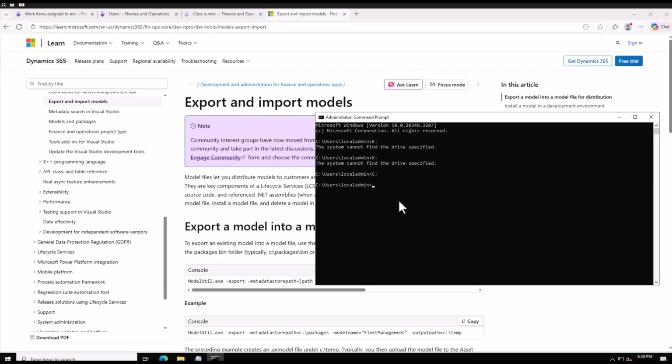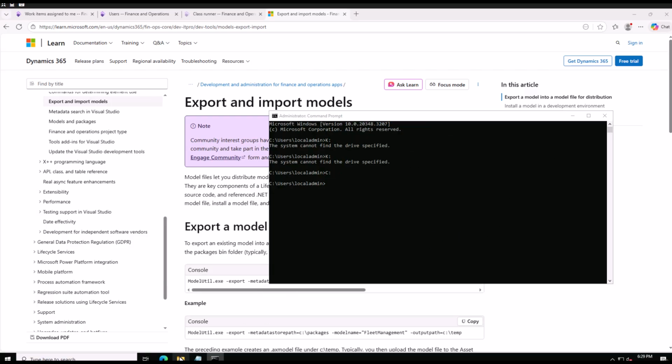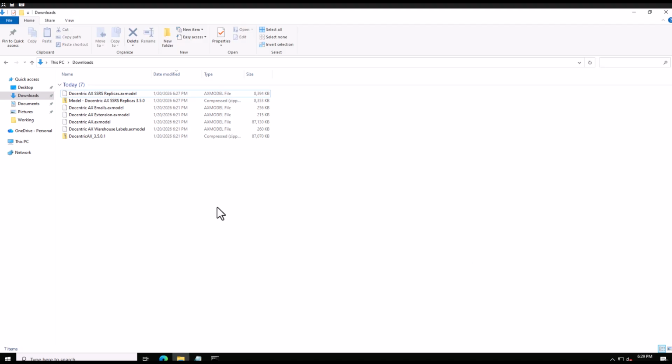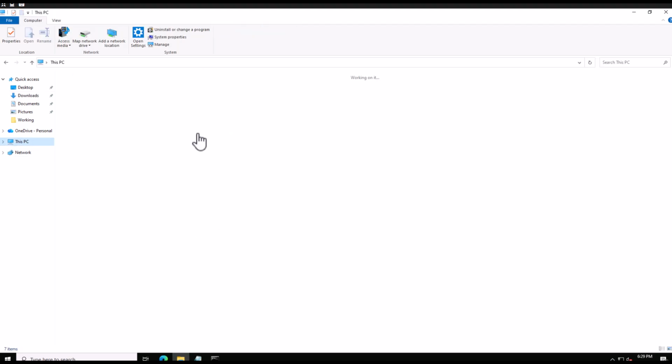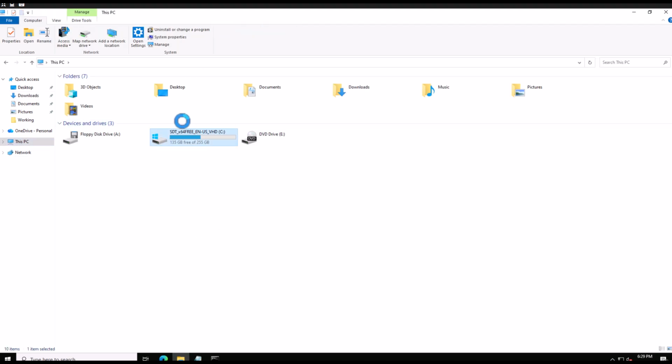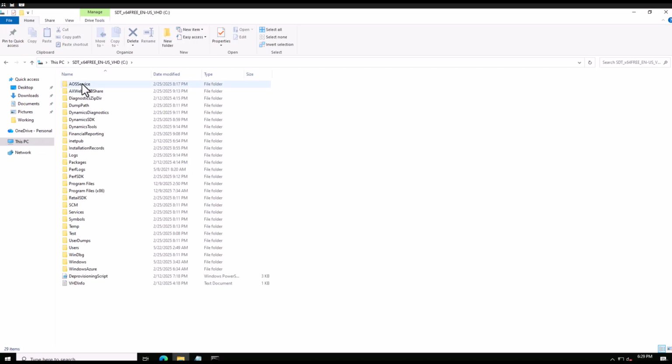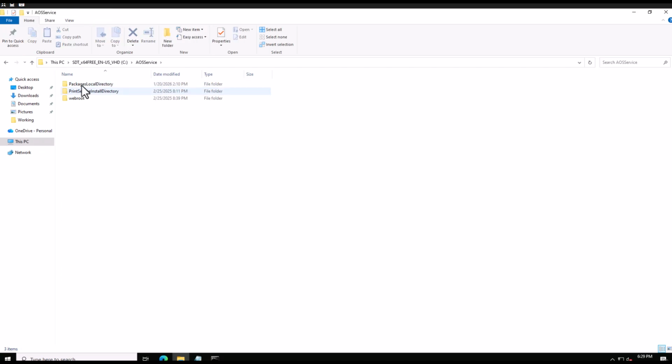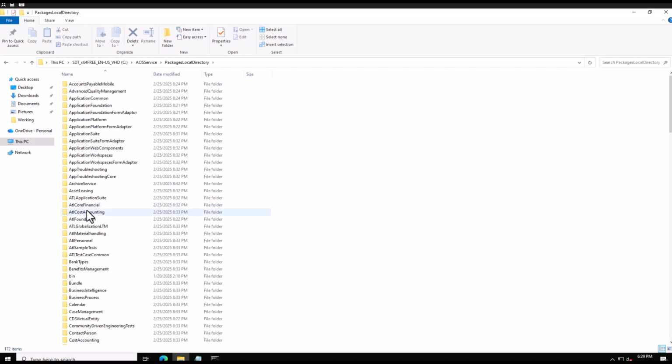The next thing is that I need to go to a path. So where actually do I need to go? Let me open This PC here. As I have only the C drive, everything is located inside only one drive. You can go to AOS service, go to your PLD, and then you have your bin here, so simply open this.